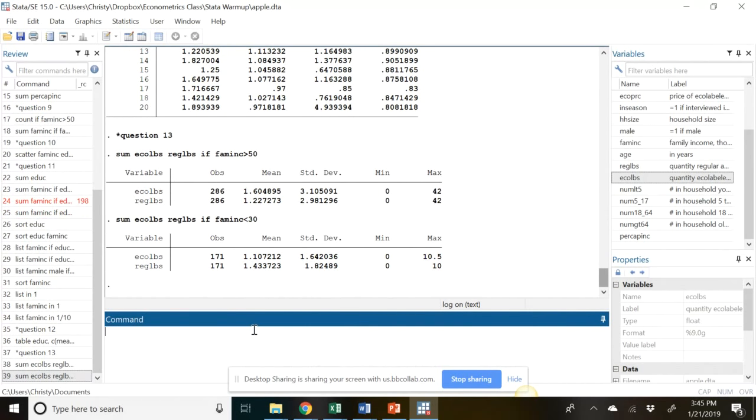And so now we're basically looking at higher income individuals over 50,000, and lower income families or individuals at less than 30,000. And you can just tell that if you look at the average eco pounds versus regular pounds, the organic or eco pounds are higher for the higher income people than the regular pounds, and then the opposite is true for the low income families.